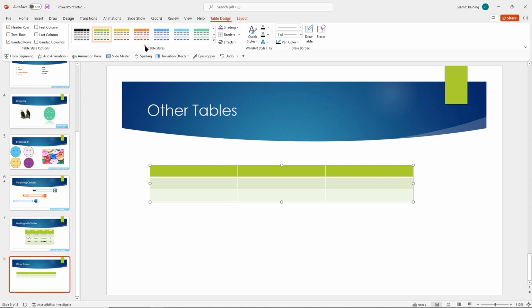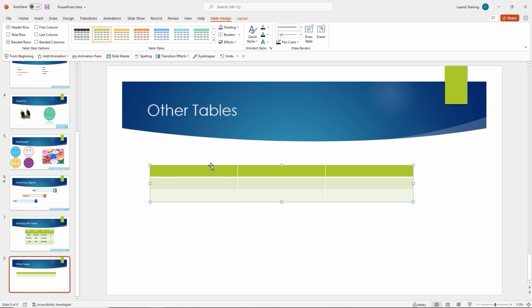So we do have several options to create some styles. And this is a great opportunity to really make your table stand out. So depending on the colors that you've selected, we can apply this here. And look, we're just mousing over and it's giving us a nice preview of what our table will look like here as well. So the easiest way is just to go ahead and draw the table.